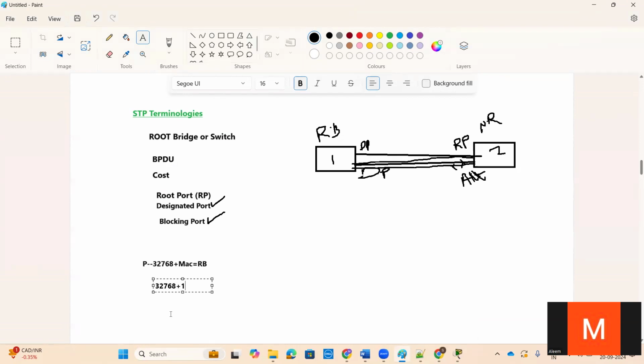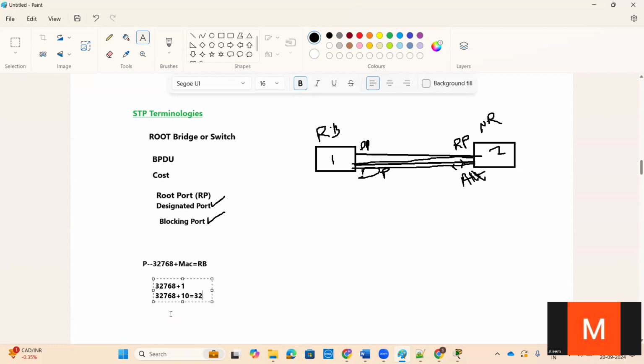VLAN 1 is the default, so plus 1. If you are using VLAN 10, it will add 10, so the value will be 32778.